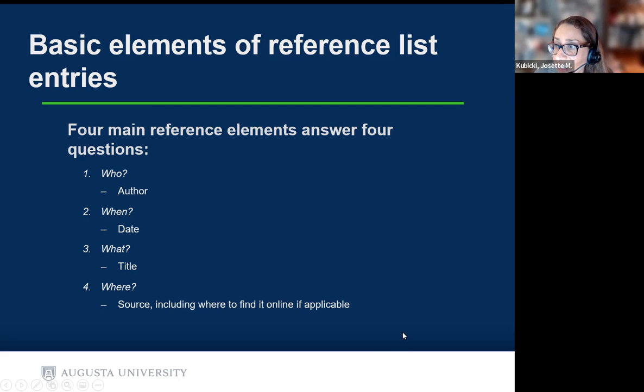All right, so there are the 4 main elements of a reference list entry. It's very helpful to think of this 4-part model, because if you notice that you're generating a citation from Galileo and it is missing one of these elements, then you know, I need to look into this and see what is missing so I can correct the reference entry.